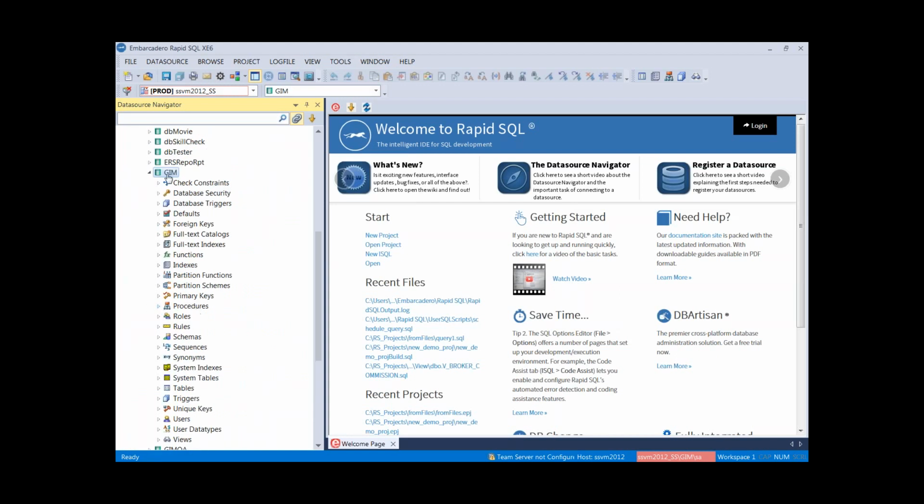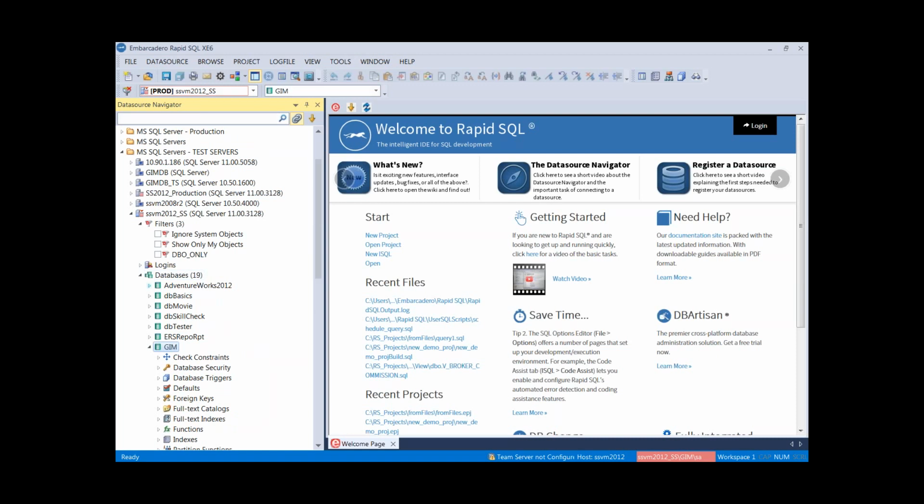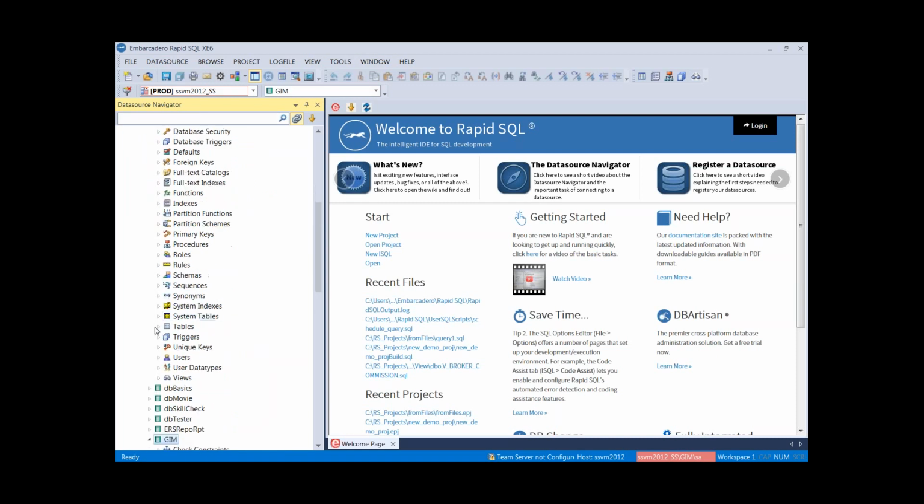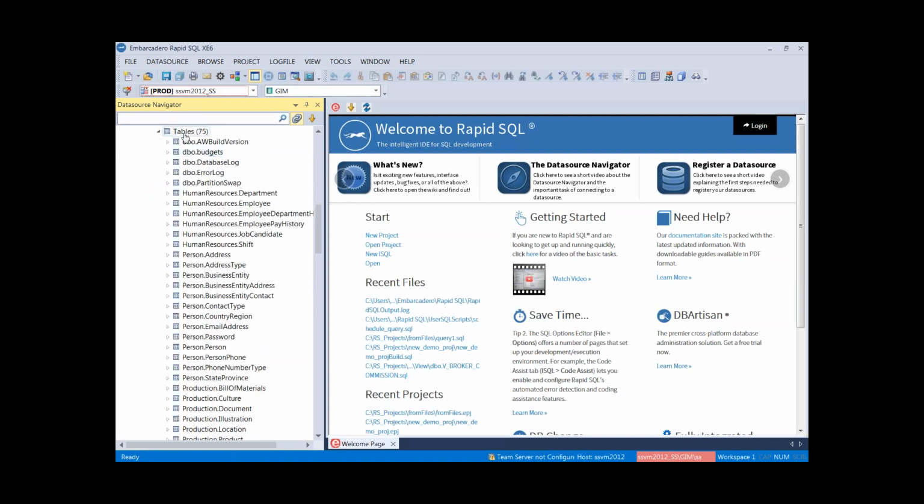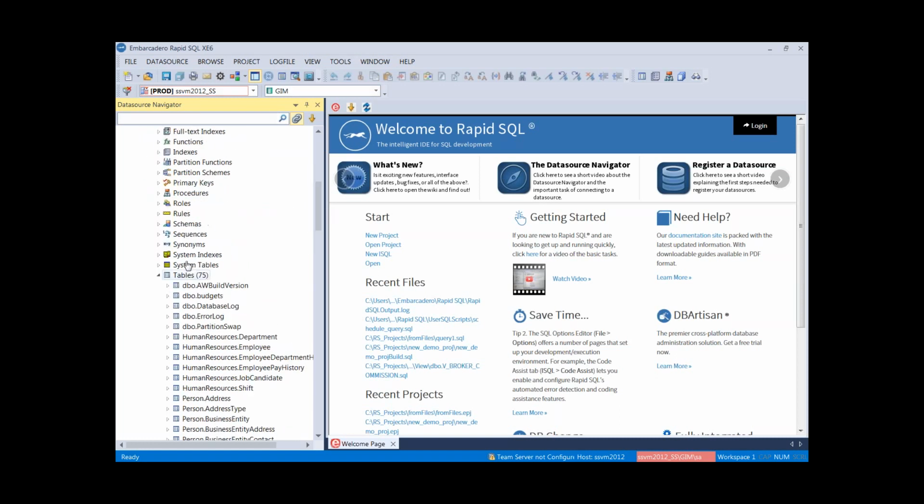Then if I step through here, you'll notice that when I select, let's say, tables, for example, I'm seeing my list of tables. Now, if I scroll up and pick AdventureWorks, a little bit more information there. If I look at the tables, we'll see that we have some under DBO, some under human resources, person, different schemas, and different owners.